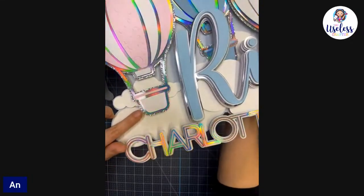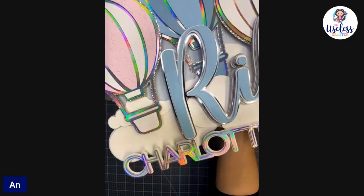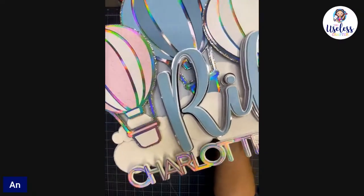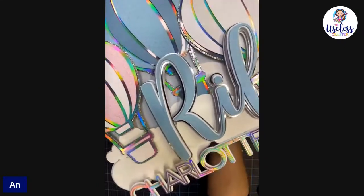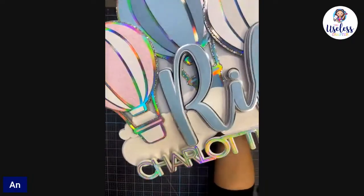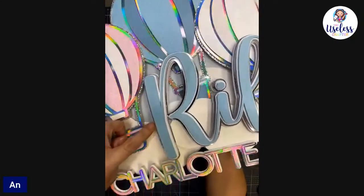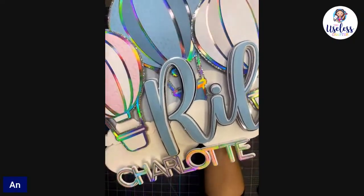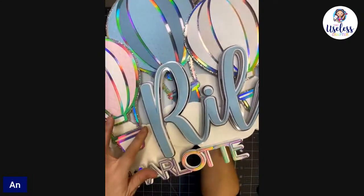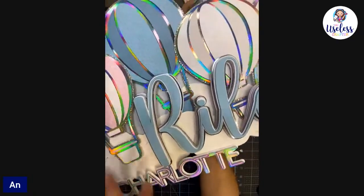The silver glitter behind it is no longer available. So I recommended getting a cardstock that I haven't used yet, but it's coming to me. I will know beforehand, but I have a good feeling that it is going to do the job. Then behind that, this right here is silver mylar. I wanted you to be able to see on one project how the three look very different, from the glitter, to the rainbow foil, to the silver mylar. I just absolutely love it.